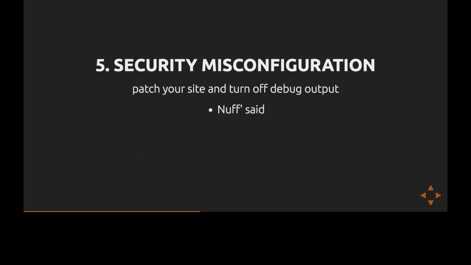Security misconfiguration. Really, I don't have much to say about this besides keep your stuff up to date. If you don't know what a CVE is, it's Common Vulnerabilities and Exposures. There's a giant list of databases out there that contain vulnerabilities for all of the software you run and all of its older versions. Newer versions usually are zero-day exploits, which don't get posted on CVEs, which makes life much harder for a hacker who isn't the first person deploying the exploit, because your software is up to date and there's no common trail to follow to get access. So patch your stuff, keep it up to date.